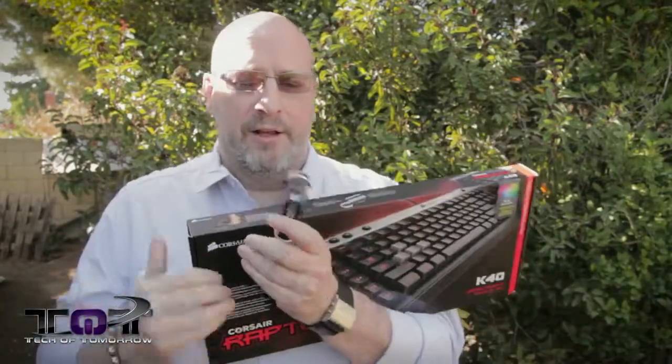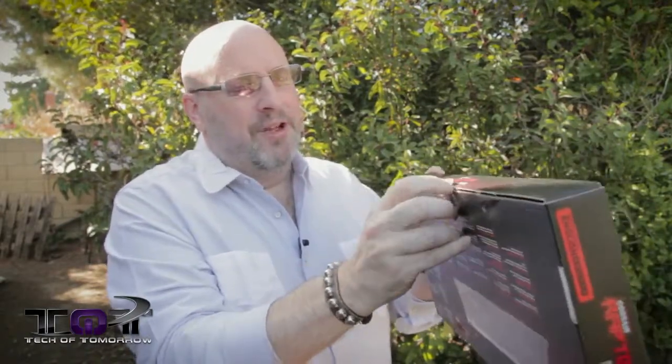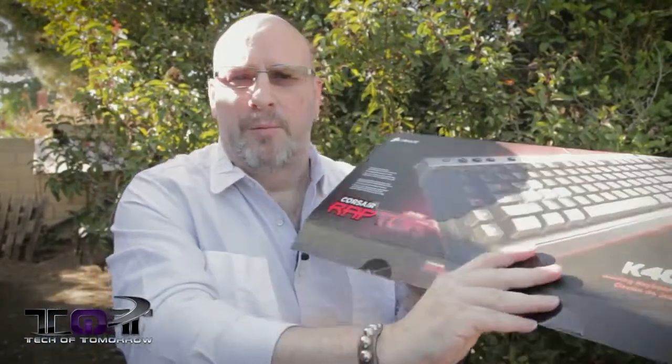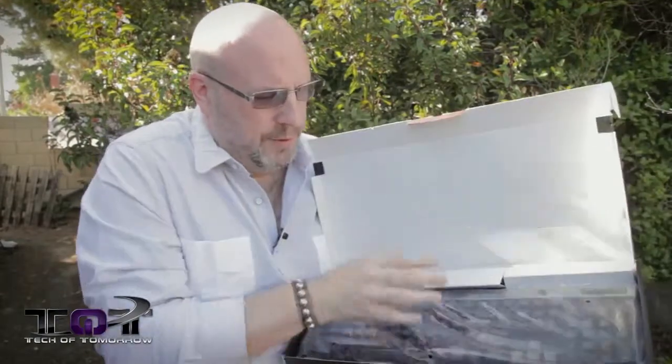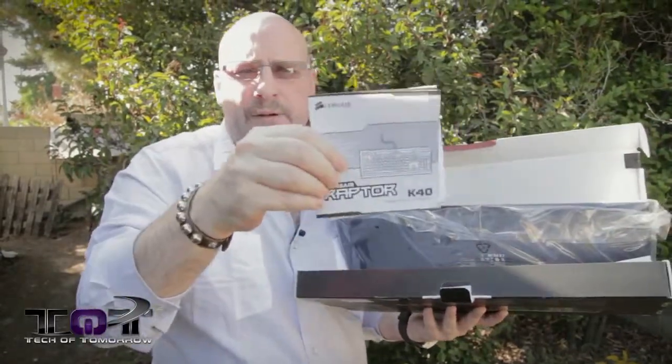So I happen to have a knife. I'm going to make a little incision right here — like a doctor cutting for the very first time. There we go, I'm getting this little slit in here. I'm going to hand the knife off gently to the camera. Pop the tab here — trying to keep in camera range here for you folks, it's a little bit difficult outside. Pop this little cap here — ba-boom, up the top here, and there is the keyboard. I'll pull that little bad boy out of the box. Got a little manual here — K40 Raptor right here.